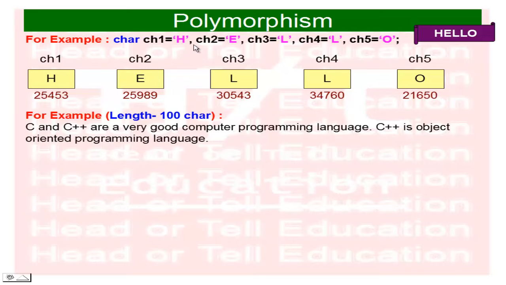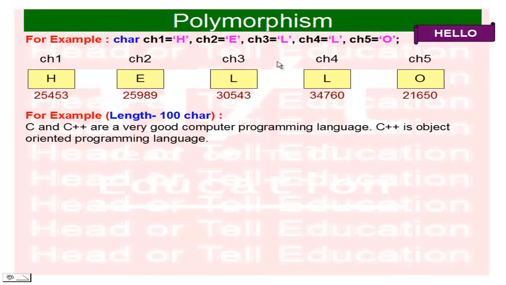According to this logic, we would have to store all 100 characters in 100 variables. This is not very difficult. We can create 100 variables like ch1, ch2, ch3, but it is not good. And if you have a paragraph of 1000 characters, you can't create variables in this way.